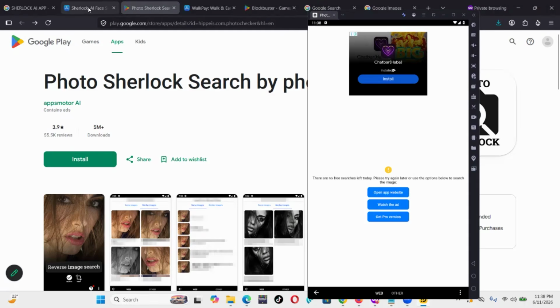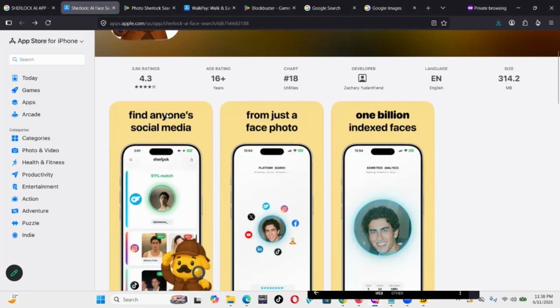Now, the iOS one works differently from the Android. The iOS app is under the developer called Zachary Y, incorporated under the BZH App Studio.